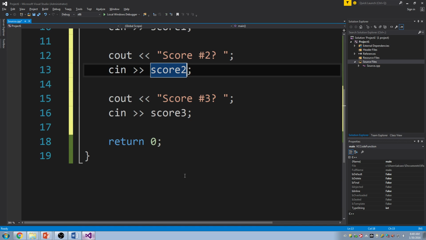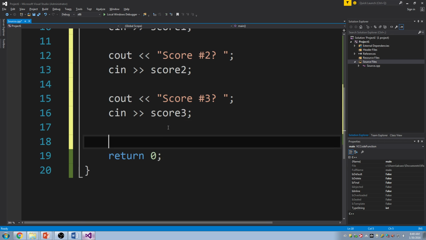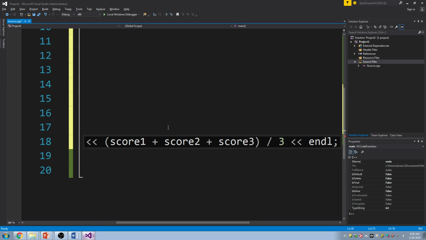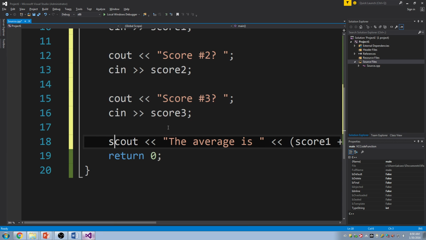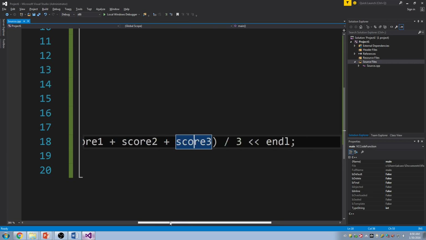And I just changed 1 character. It's a lot faster than typing every single one out every time because they're all the same, right? And here I could just do score 1 plus score 2 plus score 3 divided by 3. And notice I'm doing integer math here, so it's going to give me an integer result.